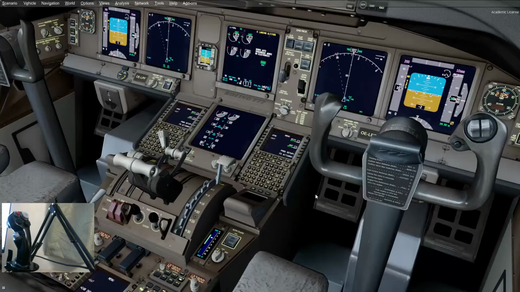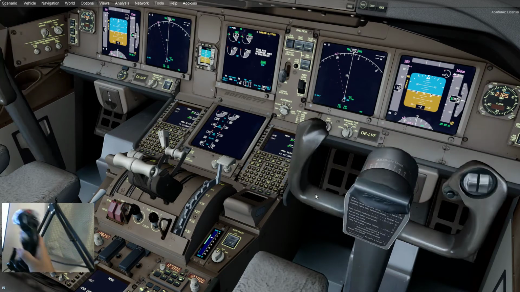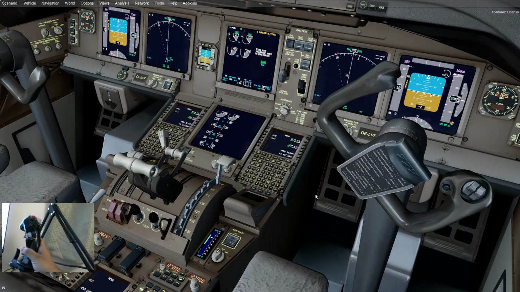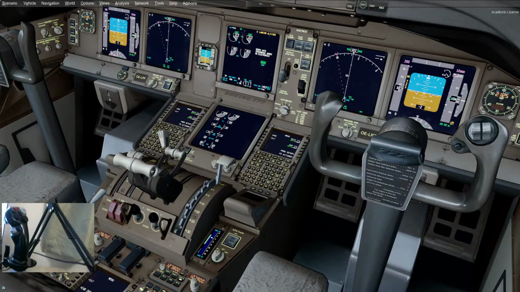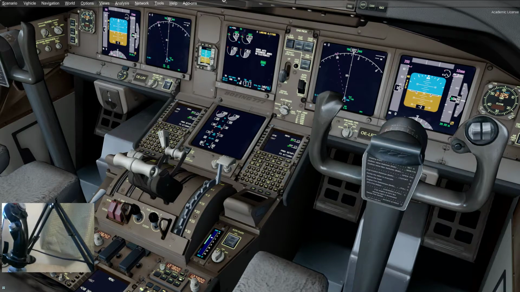And now if I go to rescan, it's going to remove the left and right I just did and look for something else. So forward and back. Obviously you can see nothing is populated, so we want to click on that and populate this now with elevator. So press OK. Now we've got full forward, full back, left, right. Same with the rudder pedals, and exactly the same with rudder pedals.